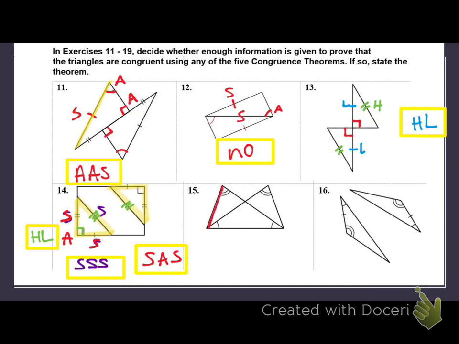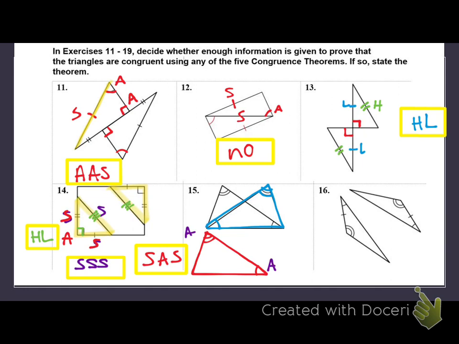This next one is harder to see, so I'm going to kind of take them apart. These are 2 triangles in one. There's that one. And then, do I need to rewrite the second one, or can you kind of see it? We can all see it? Good. All right, so what do we have marked congruent already?